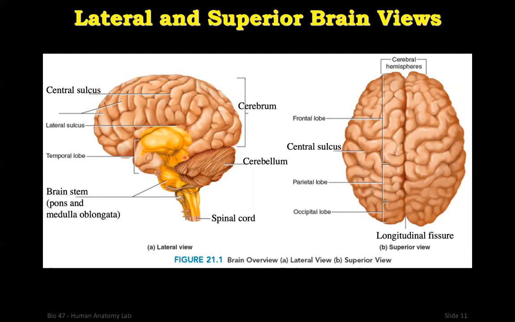And then back here, you can see the cerebellum. You can see the pons, this big belly structure, and the medulla oblongata leading down into the spinal cord. From the superior view, you can see the left and the right cerebral hemispheres. You can see the frontal lobe, just marked by the central sulcus, the parietal lobe, and the occipital lobe. Can't really see the temporal lobe. And then traveling along the mid-sagittal line is the longitudinal or interhemispheric fissure.